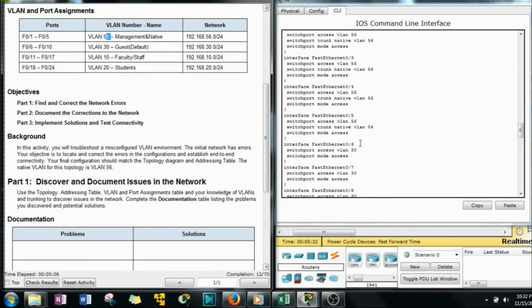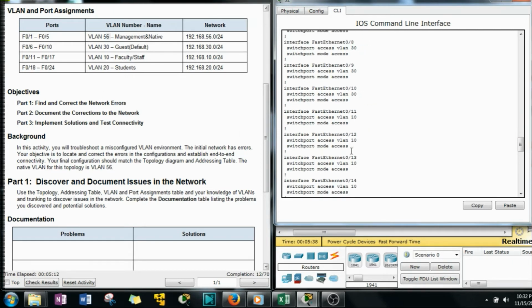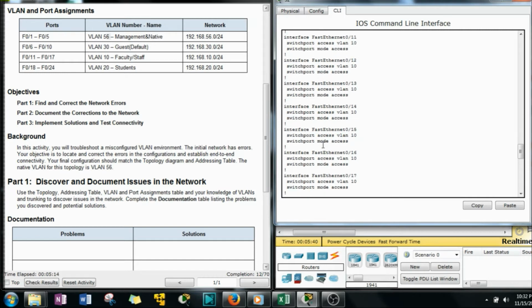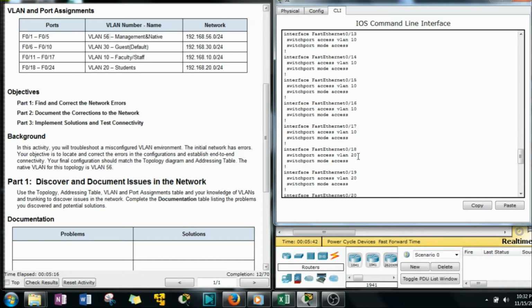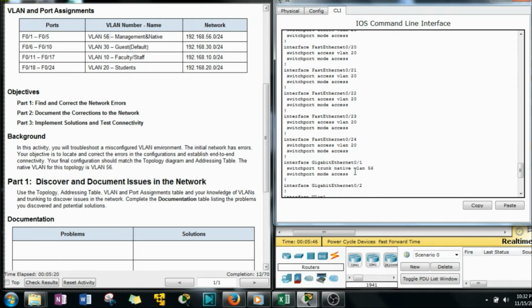So 1 through 5 should be in 56. 6 through 10 should be in 30, and that's looking okay. 11 through 17 should be in 10, and 18 through 24 should be in 20. So far, so good.